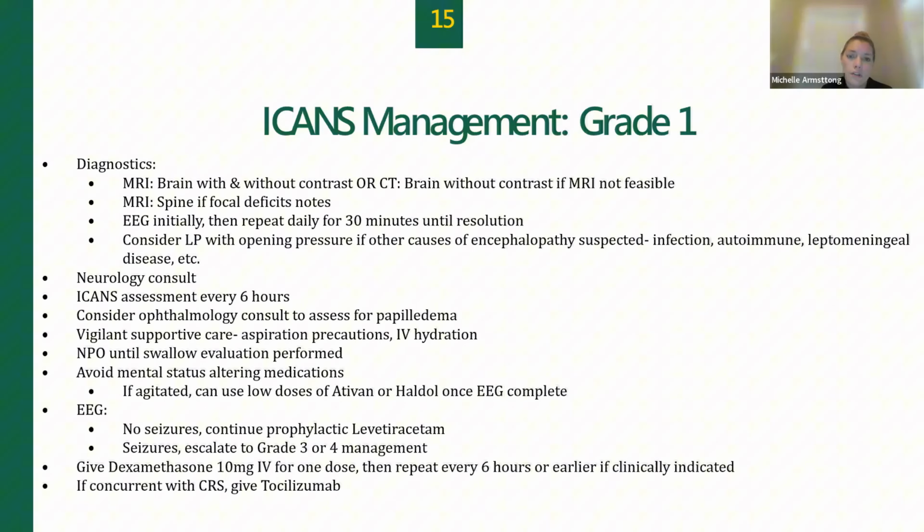With any type of neurostatus change, go ahead and consult neurology. Increase your ICANS assessment to every 6 hours. You could go ahead and consider an ophthalmology consult to assess for papilledema, but typically that's also reserved until later on down the line. It's very important that you start very vigilant aspiration precautions, seizure precautions, and some IV hydration, because at this point you're going to make them NPO until they pass a swallow eval. And it's going to be important to really monitor their swallowing from there on out. And then as with any confused patient, they can become agitated. They can be hard to manage.